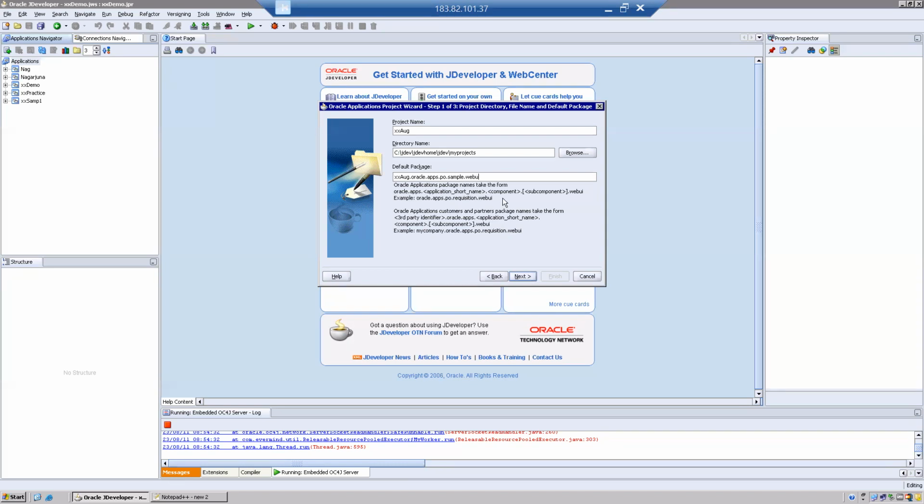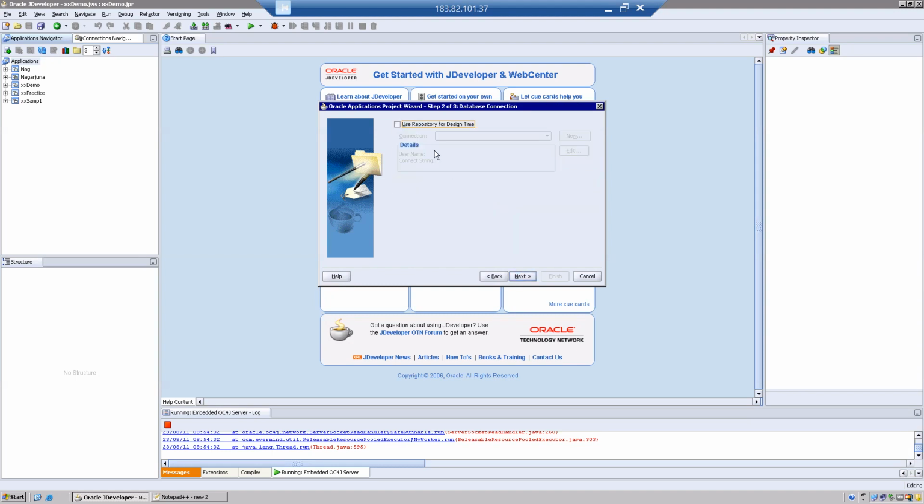And suppose you feel you have given any mistake and want to correct it, most of the students by mistake will remove this dot also. So remember all these points whenever you are doing the practice. Don't make any mistakes. Check whether I gave the dot in the correct place, whether I gave web UI at last, your company name, all those things you have to remember. Then next, here you have to select your database connection.